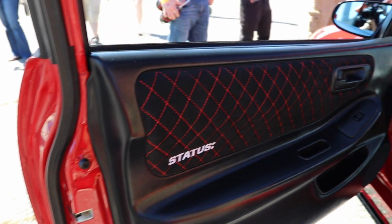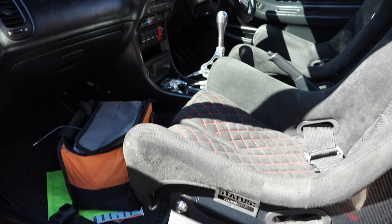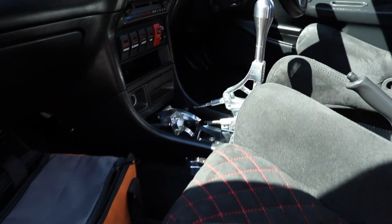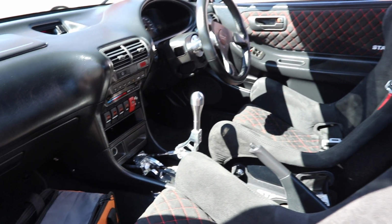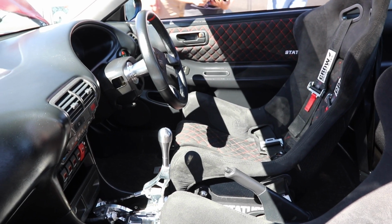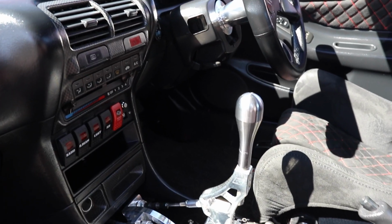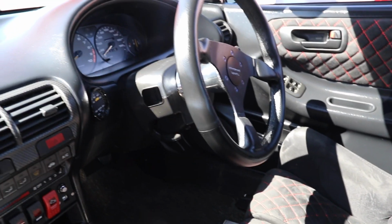As far as the interior goes, I got a bunch of stuff from JDM Ohio. Pretty much mint condition, brand new carpet, floor mats, right hand drive conversion, wiring, switch panels, it's all Downstar. Of course we got the K-Tuned billet shifter, race spec with a Checker Sports shift knob, and then also a race deck steering wheel. Pretty much ITR rear seats. The whole thing is super clean, super classy.